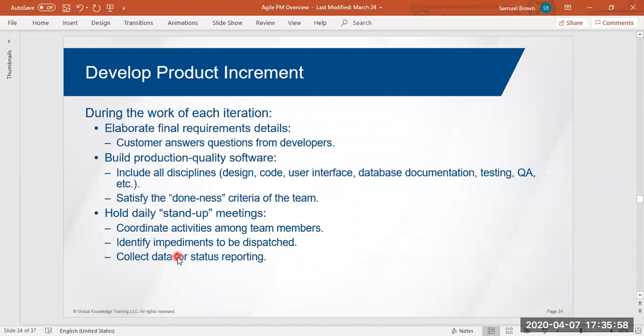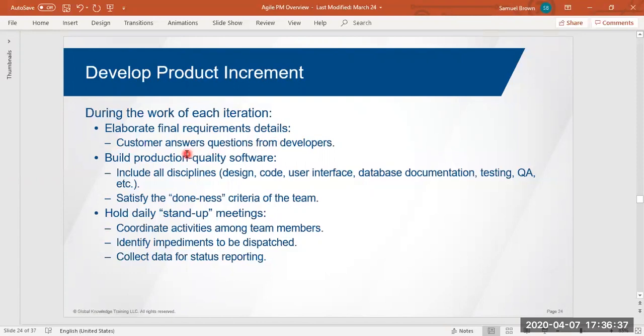Now that we've got a plan for the iteration, we need to execute the plan, get the work done, develop the product increment. This is where we break our user stories down into detailed requirements. That's going to mean collaboration with our customer, and that collaboration is going to be direct between the customer and the developers, those doing the work.